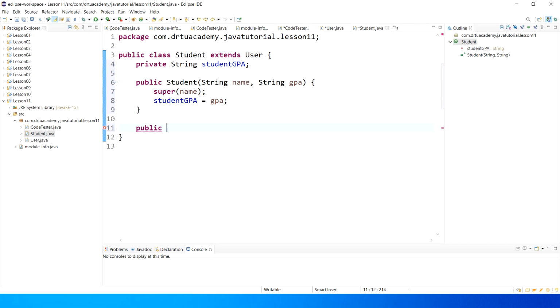Public void setStudentGPA, String GPA, studentGPA is assigned GPA.